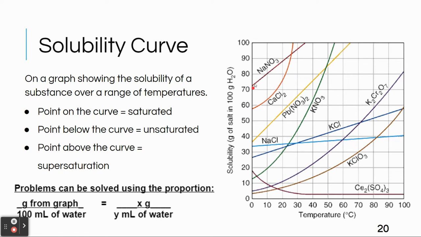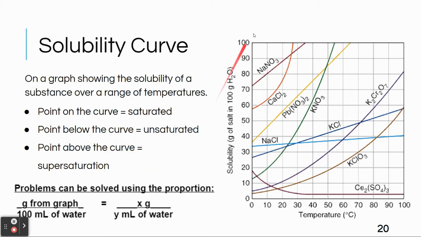So this is the solubility curve here for sodium nitrate, for calcium chloride, for lead(II) nitrate, for potassium nitrate. You don't have to memorize these solubility curves, but you need to know how to use them. And you need to know the general trends behind them, that they basically go up as you increase temperature, with one exception, of course. And you can look up why this is an exception later on if you're really interested, because I know some of you are wondering, why does this one decrease in solubility when you increase the temperature? You can take a look at that on your own time and do a bit of research there to extend your knowledge of it.